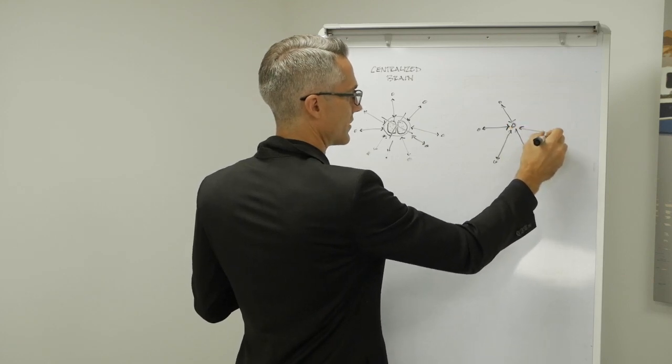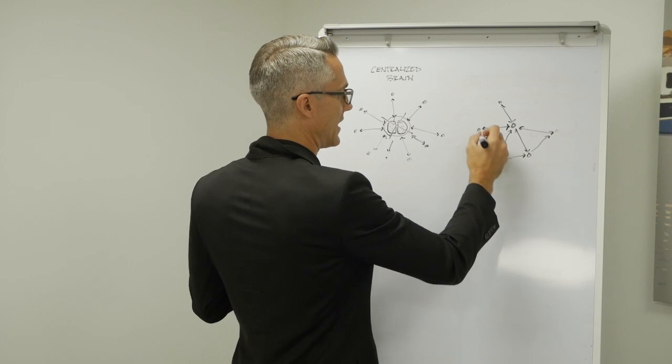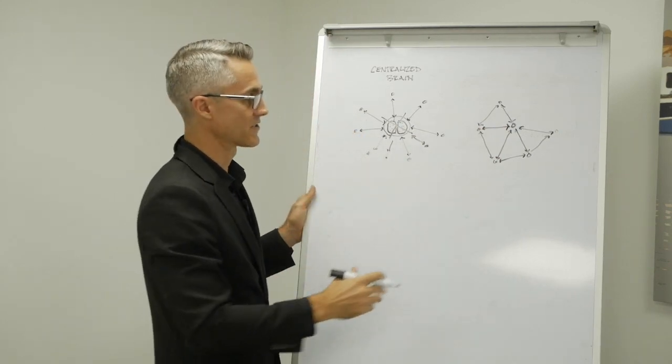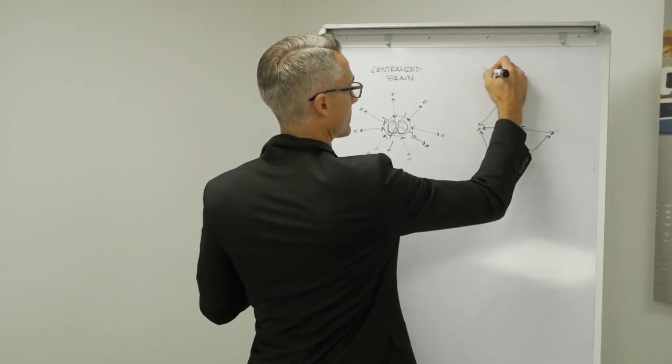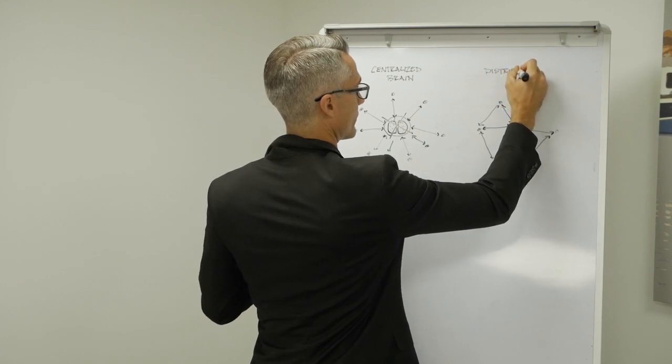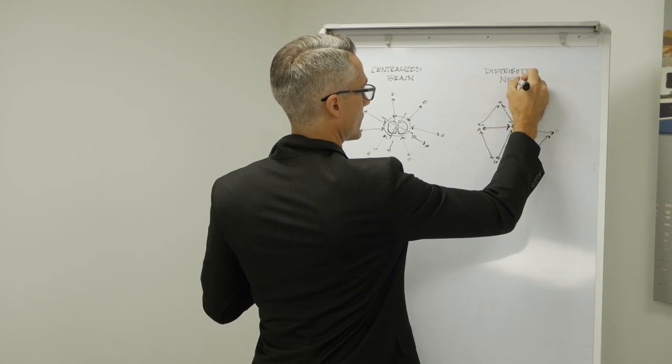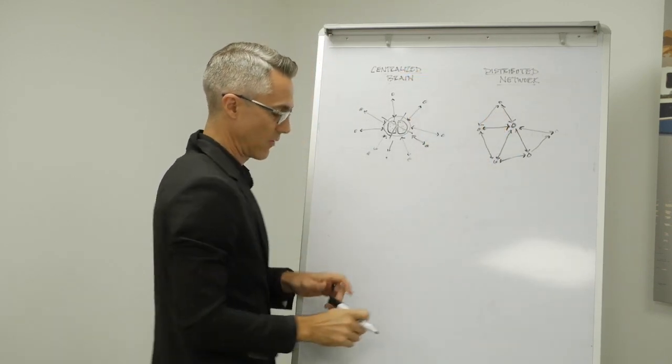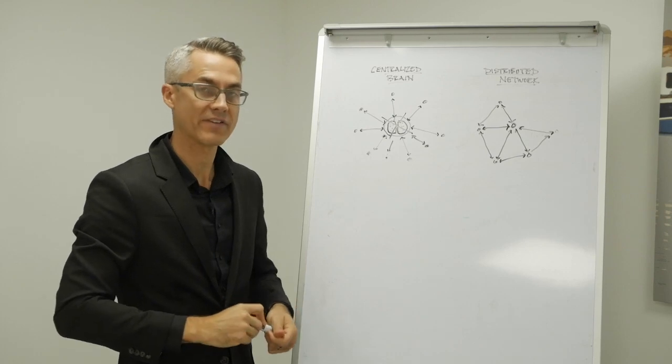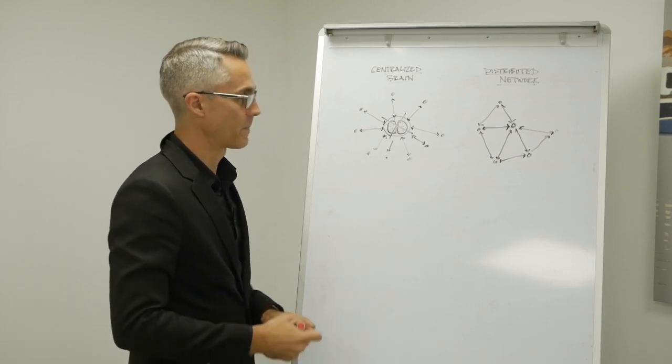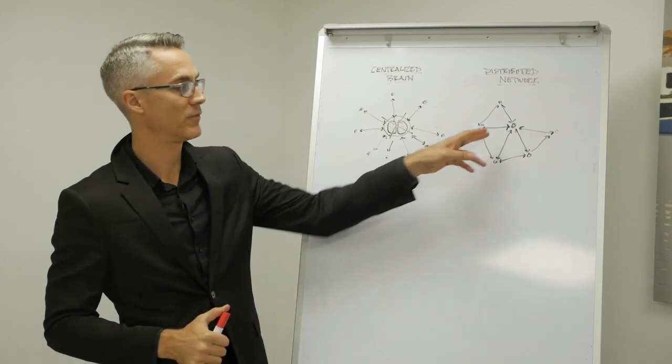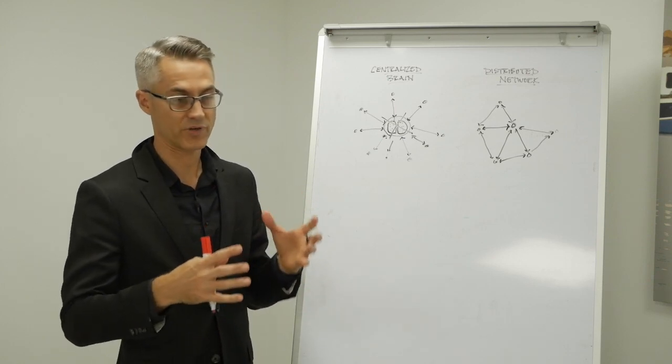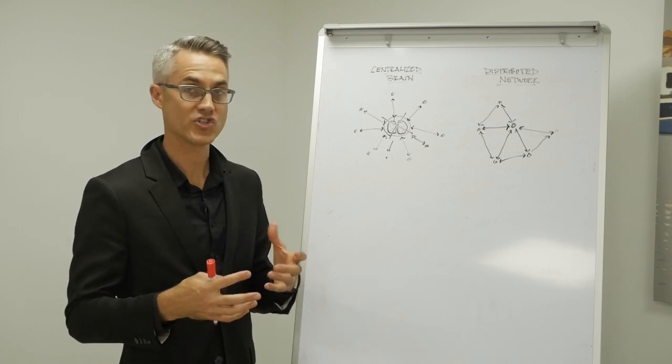And the beautiful thing about this framework is that if one of these nodes goes down, the system continues to function because all of these nodes, not only are they independent in what they're supposed to do, but they can also transfer information and they can communicate together. And so this over here, we'll call this the distributed network. So what does it take to create a distributed network? And what are the advantages of it? Well, the advantages of having a distributed network is that the firm owner is no longer indispensable.